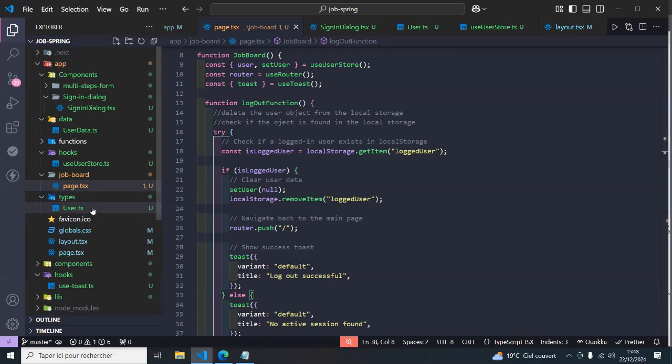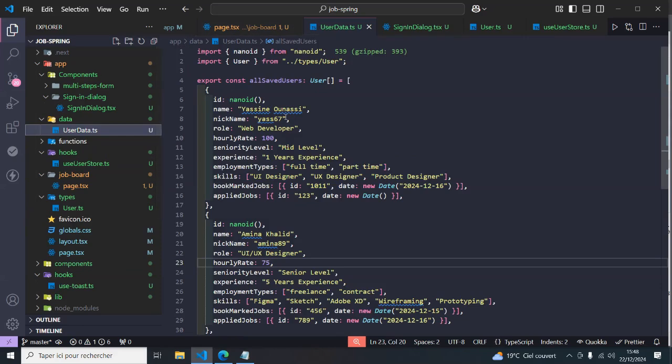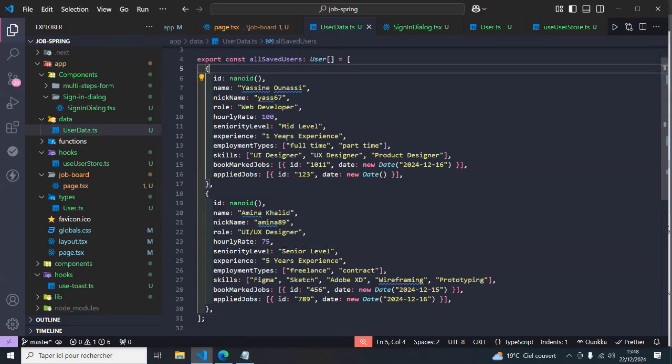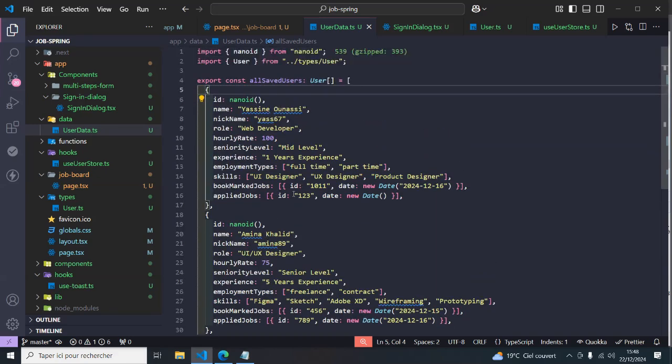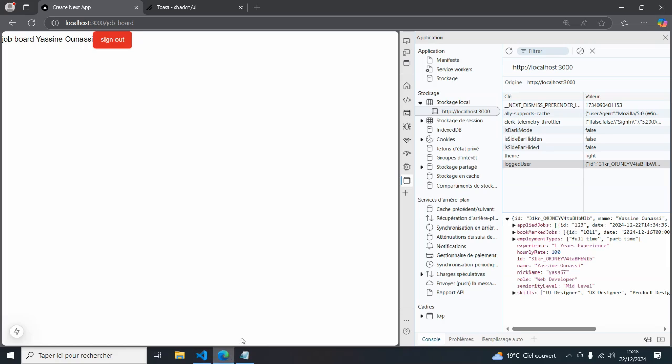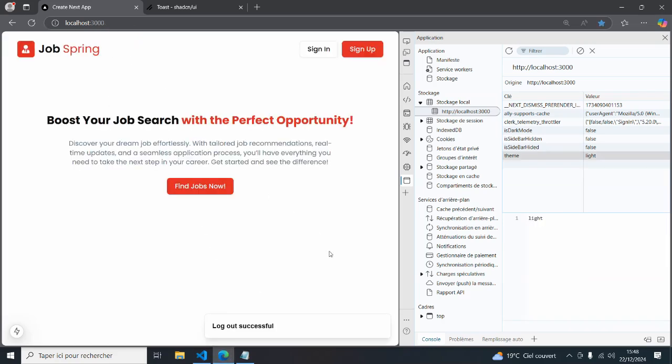And this is basically how we can do this. Another thing that I didn't show you is the static data. So this is all the saved users, and these are all the objects that we're going to be using. Here we're going to simulate the user as if it is coming from the database. So by doing this whole logic, we can simulate all of this coming from the database, but mainly we built and created our system to make this work.